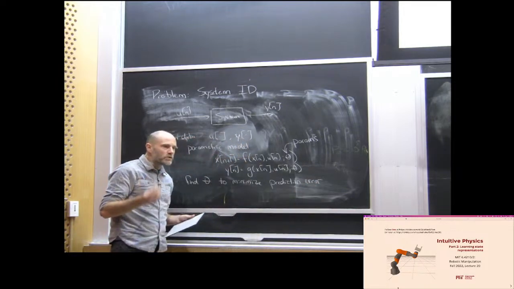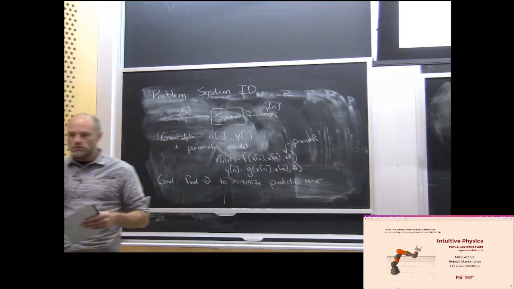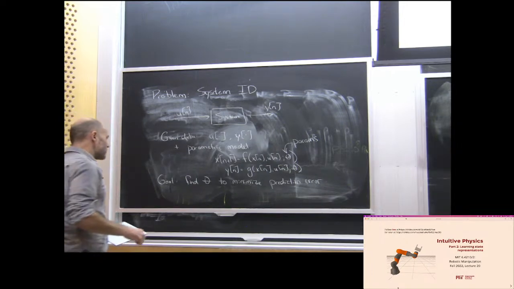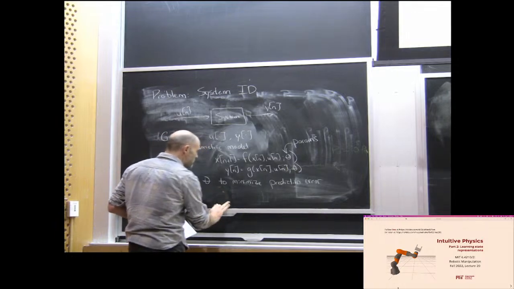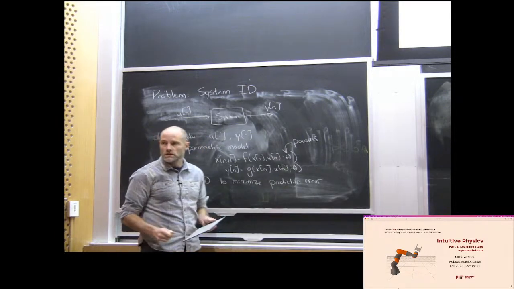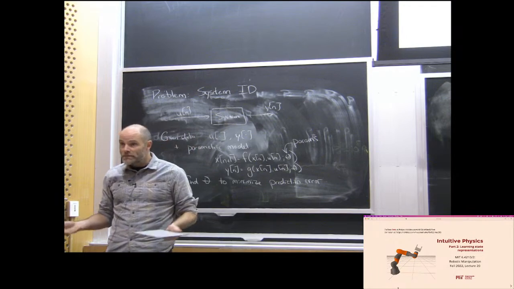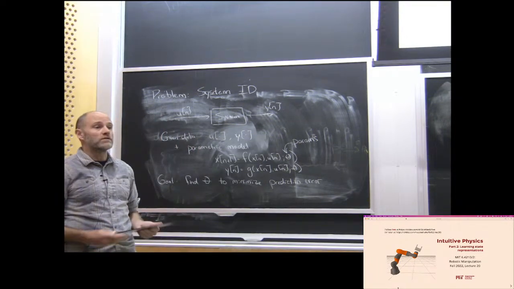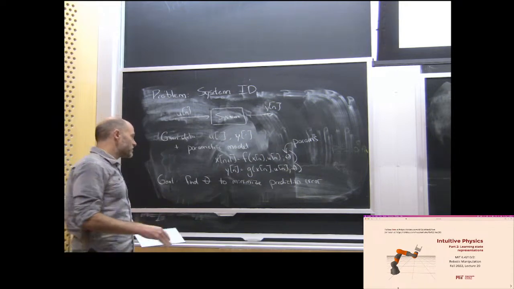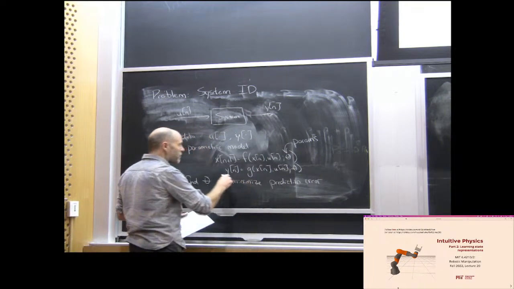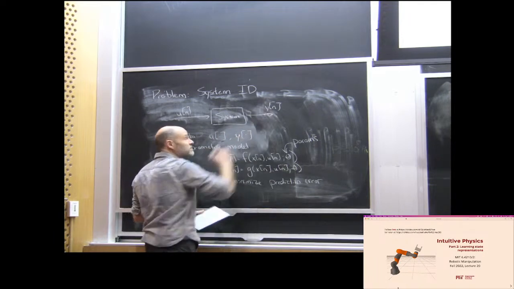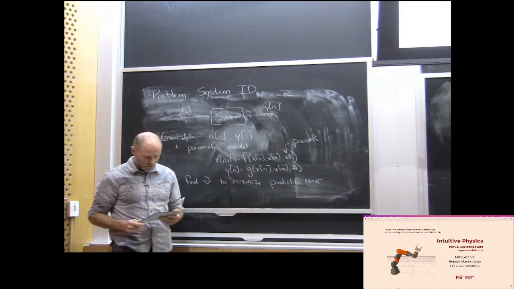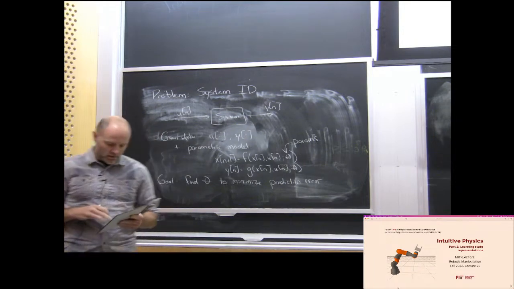I talked very briefly last time about there being a difference between a one-step error versus a long-term error. There are also many different notions of error. If anybody has thought much about online optimization, the new way to talk about error in this setting would be as a regret. But basically, I want to predict my y's given my u's, and I'd like to minimize my prediction error from the model and from the data.